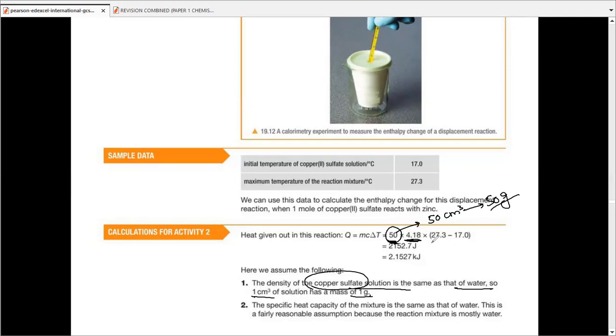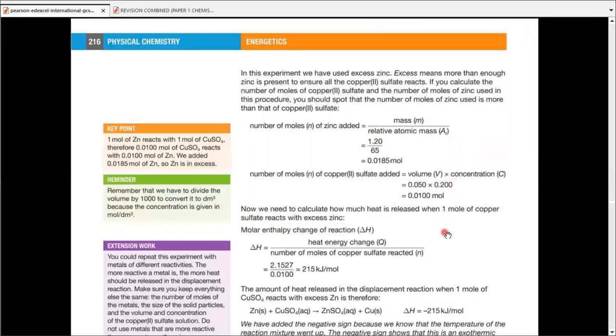That's where we have it. 4.18 is the specific heat capacity for water. And this is the temperature difference. Calculate the joules, divide them by 1,000 to get the amount of kilojoules, right? What we still need to work out is the per mole part. Okay, so let's work it out on the next page. And let's quickly finish this chapter, since after this, we'll finish the chapter quickly.